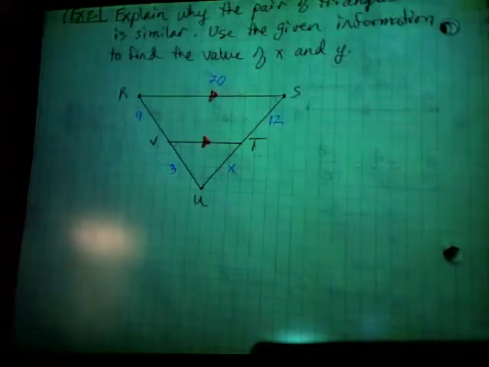So I want you to look at that, and I want you to determine how the triangles are similar. What pair of triangles are we talking about? What are the two triangles? Name one. RSU, that's the big one, right? And what's the small one? VTU, right? So those are the pair that you're looking at.